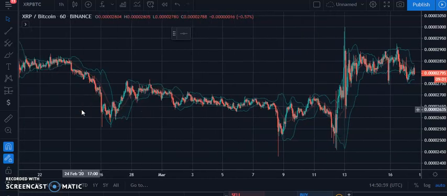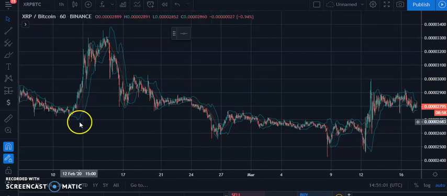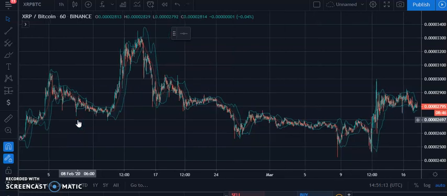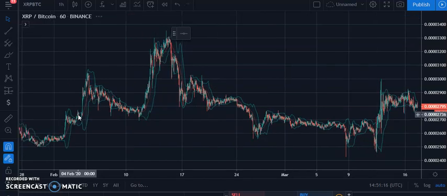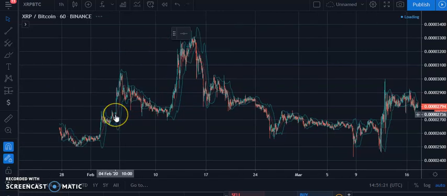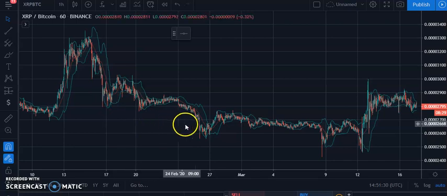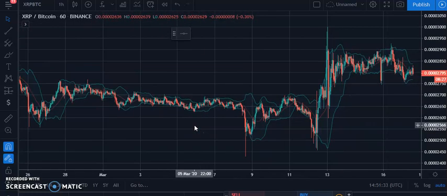Always be mindful of the constriction. If you go back, you will discover that anytime there is a tightening, there is usually a subsequent outburst. After the tightening comes an outburst. So when there is a reduction in volatility that causes the tightening, the next thing that will follow is an increase in volatility, and that increment could either be in the positive or in the negative. So when you are trading a ranging market, be very careful, because it means that the volatility is reducing and you may not know what will ensue next.